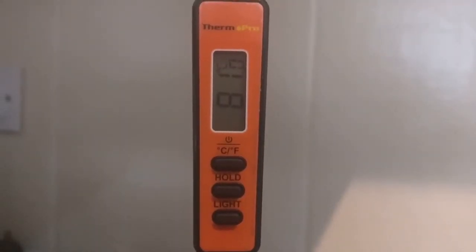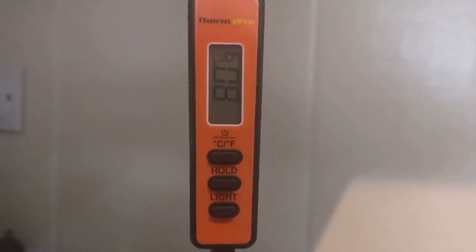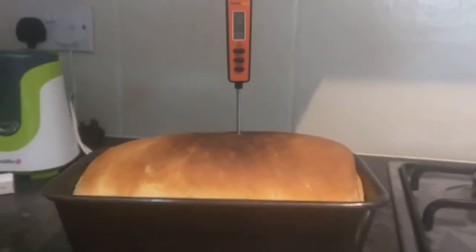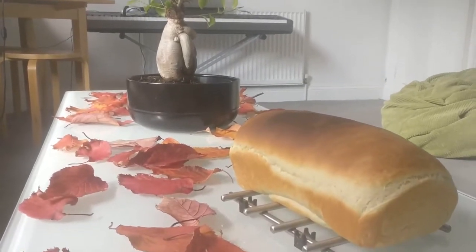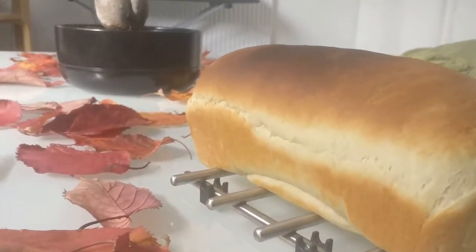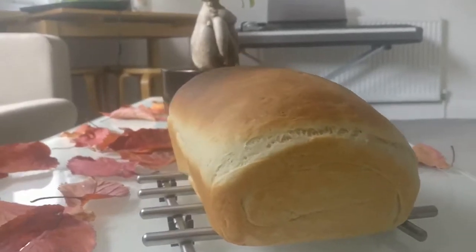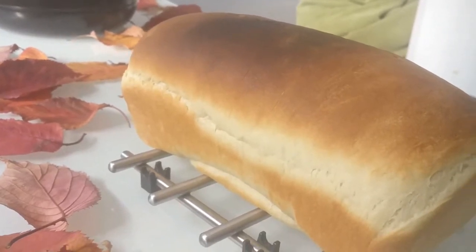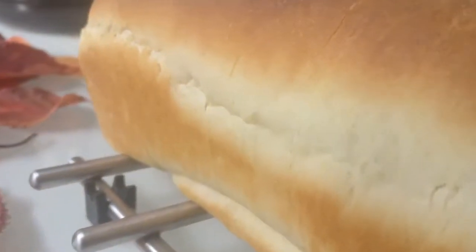Does that sound hollow? So apparently the best temperature for a bread to get up to be perfect is 94 degrees Celsius. I only got up to 81 and it's now dropping down to 80. But that colour, I don't want it to get any darker, and I'm going to trust that it comes out okay. Well, not bad for a first attempt since I was 12 years old, and it smells lovely, sweet and buttery, and risen pretty well. So, looking forward to having it to dip in my soup, make my sandwich with, toast, ooh, and bread and butter pudding. Wow.